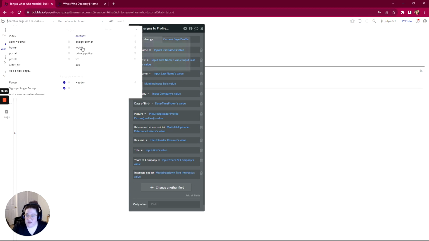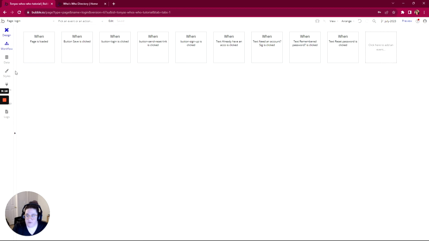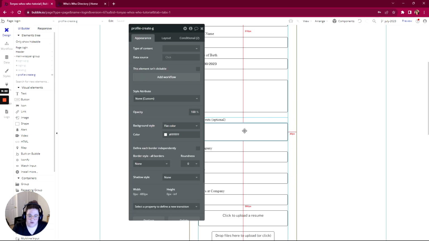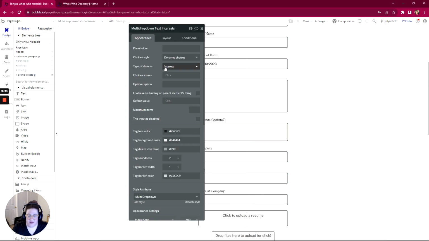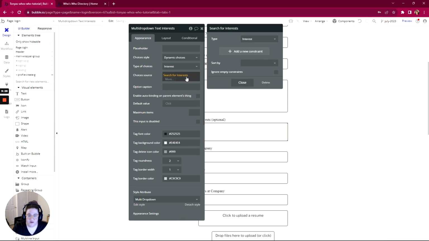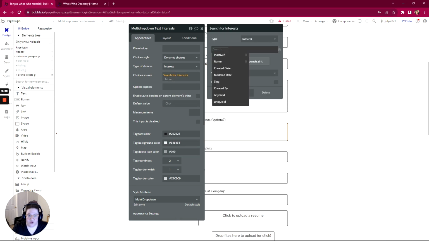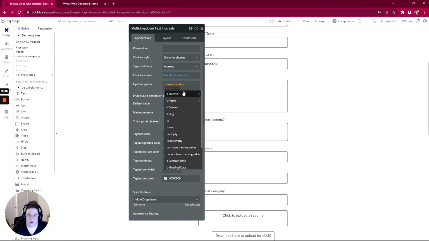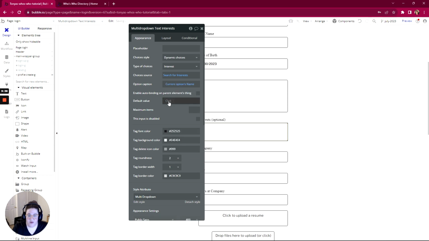And then we also need to do the same on the login page, because remember, that's where we get the information for the profile in the first place. So we're going to come in here and do the same thing. Dynamic choices, do a search for interests. We'll choose where inactive equals no. Option caption will be current option's name, and there won't be a default value.